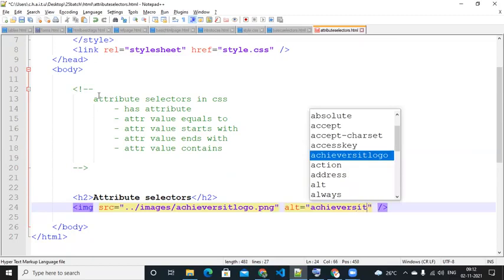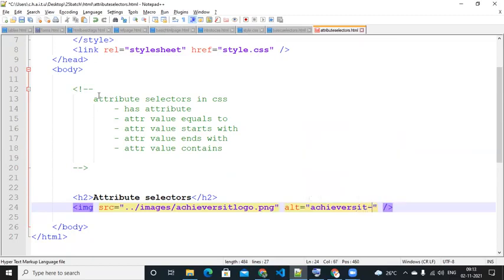What is this alt going to do? If the image is not displayed, then it will show this text. Okay, what is the full form for it? Alternative text. Okay, alternative text. ALT represents alternative text.